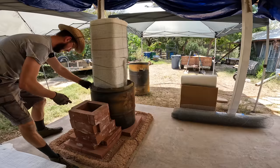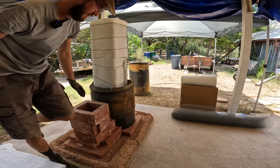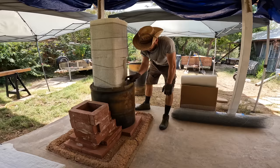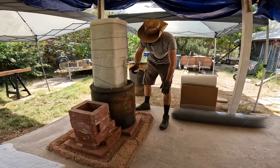I'm positioning it so that there's an equal gap between the brick and the steel. When in doubt, it's best to have the manifold as far back as you can go, because that will give you a little extra meat to put some earth material between the manifold piece and the fuel feed. You want to make sure there's a nice gap between the heat riser and the surface here on this side. If you had to pick between this side or the other side, you'd want to scoot the barrel that way, if anything. That way you're increasing the size of the gap, which means the air will be able to flow between the heat riser and the manifold more easily.